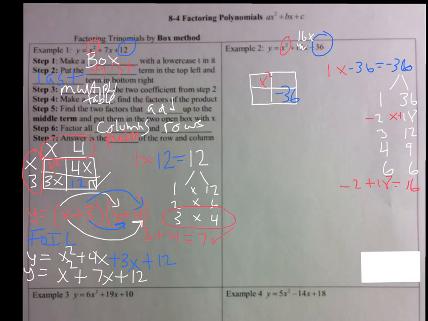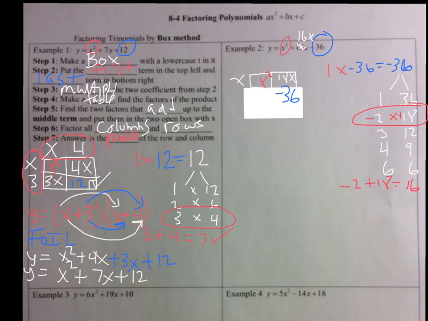So I'm going to choose this pair right here, this factor. So I'm going to put them in the empty boxes. So I'm going to write down negative 2x and positive 18x. And then I'm going to drag the box up here again to cover the bottom two terms, and I don't know why negative 36 is on top of the box and not on the bottom, but that's okay. But let's just look at the top two terms here, x squared and negative 18x. The value that we can factor out of those two terms is the x.